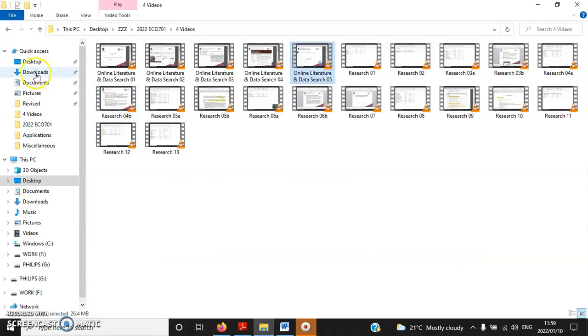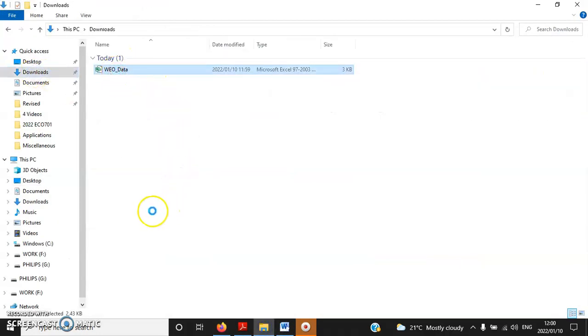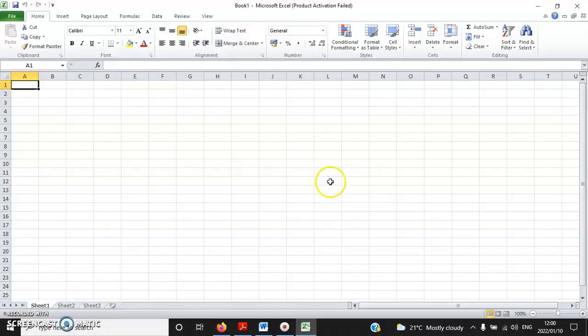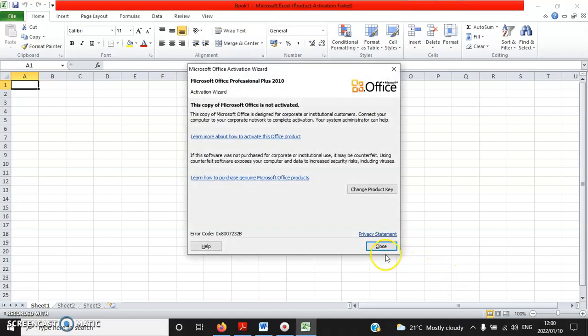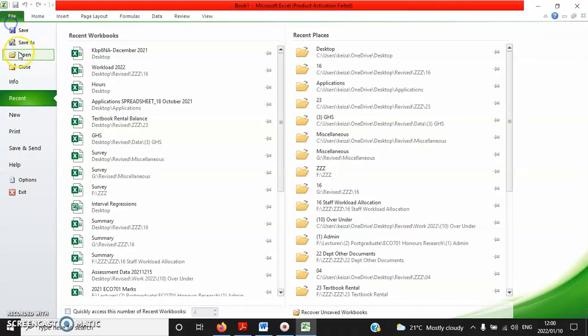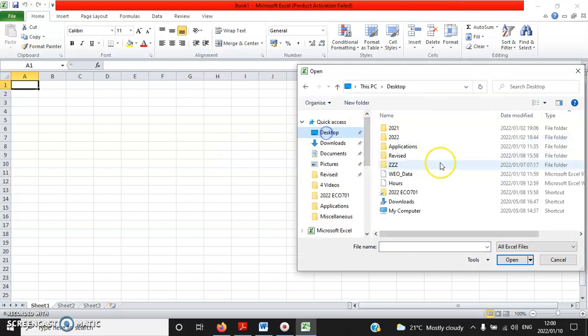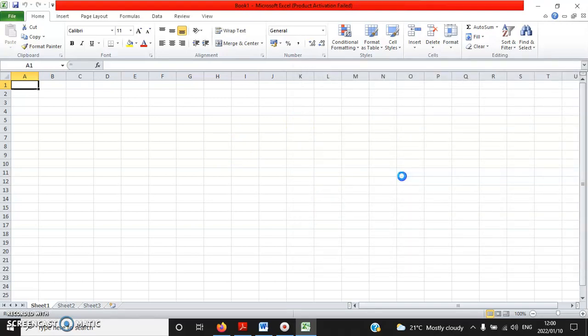I think I save it under the download folder. Let me put it back on the desktop. Then I'm going to open the data file in Excel format.